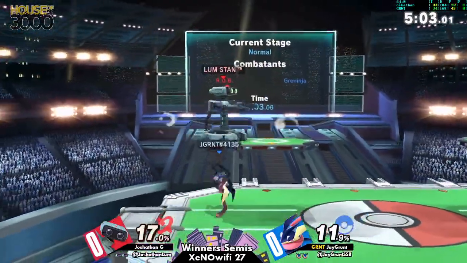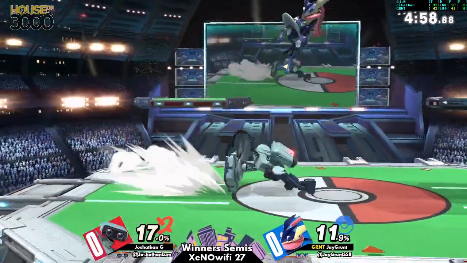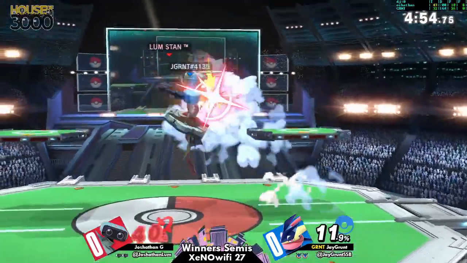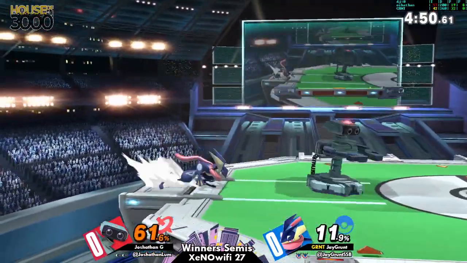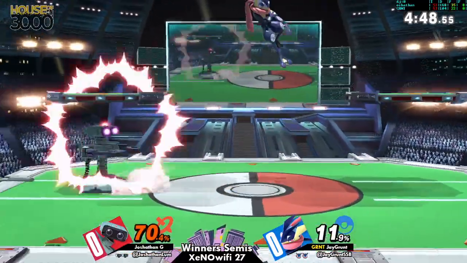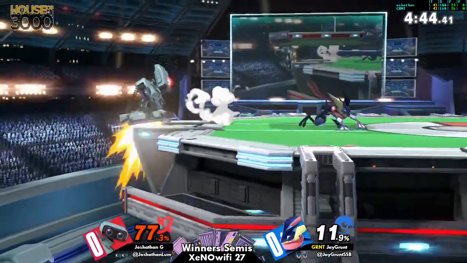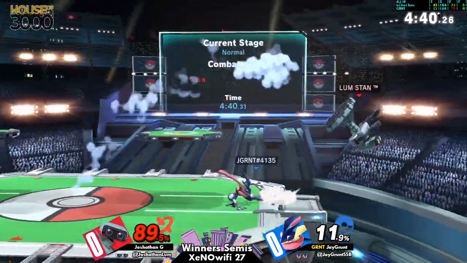Now we just got basically a game two match, right? A two stock match here. And now let's see if they, I guess, both learn from their first stock interactions. It already seems that JayGrunt has definitely begun to mix up his approaches, basically acting untouchable and dealing some pretty decent damage.